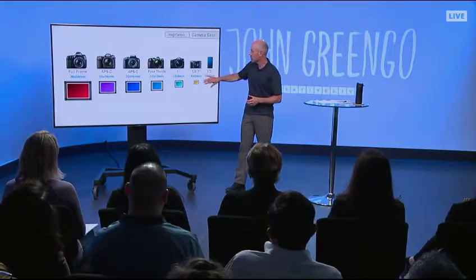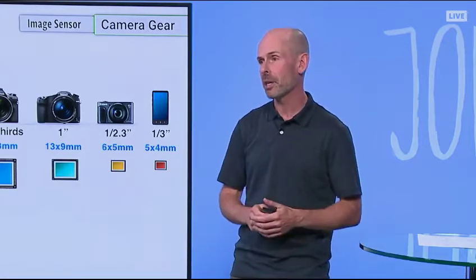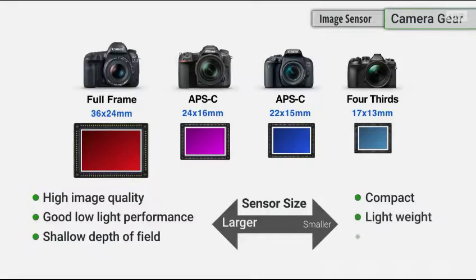The point and shoot cameras will use smaller sensors, but they can be very valuable if you're trying to go lightweight or you want a lightweight compact backup camera. Most people who are getting into photography like options of lenses. And this is where you're going to find those options between full frame, the APS-C, and the 4/3 system. And once again, it just comes down to this balance point of what you want.